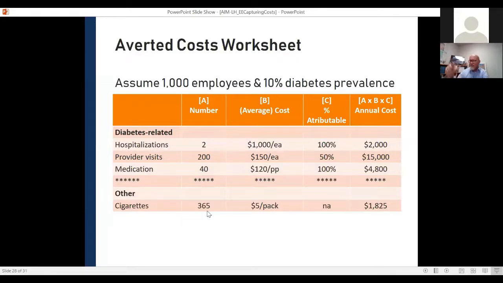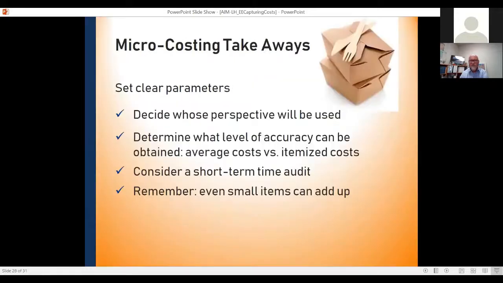So, again, a different lens. These are kind of two tables mashed together, two different concepts. What are the costs to the individual, to show the individual how they could be avoiding these costs of purchasing cigarettes if they stopped smoking? So again, this is just an idea for some ways to organize the data capture.